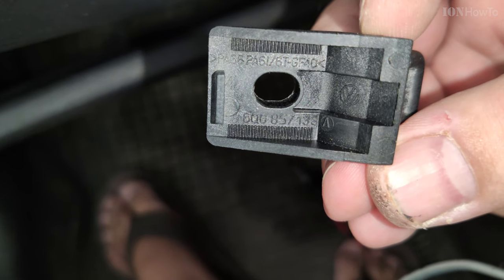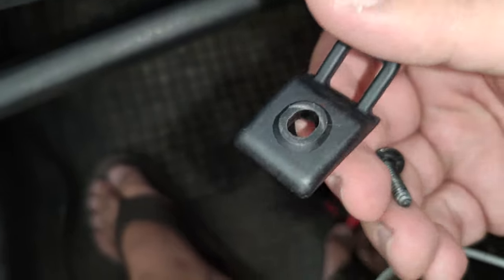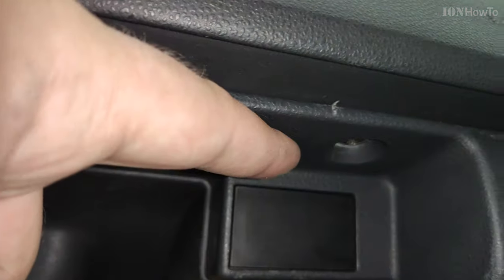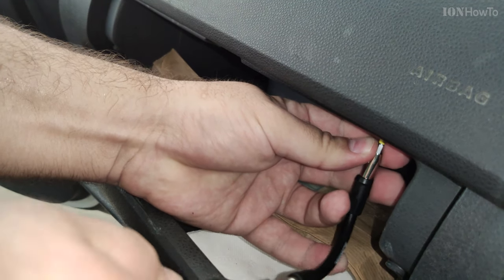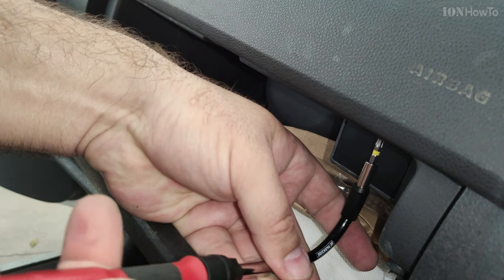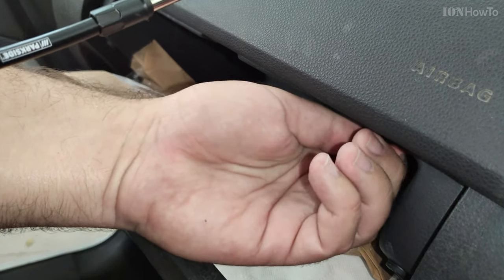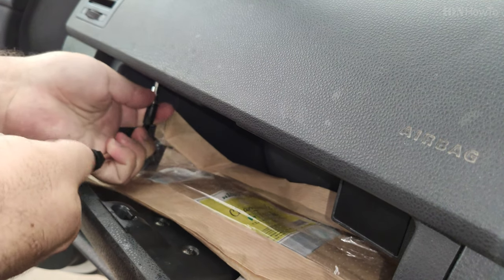This is the part number for the catch. This is the part of the lock mechanism, and you have the middle screw and two more screws on the sides. And also these have to be removed. You remove the screws counterclockwise. They're all being removed counterclockwise and tightened clockwise, and another one comes out, and the last one in the corner here.